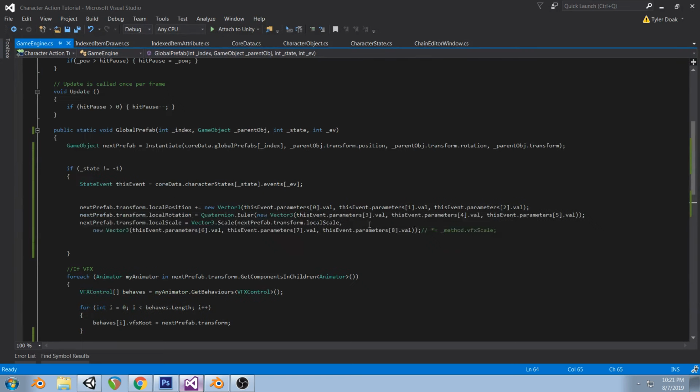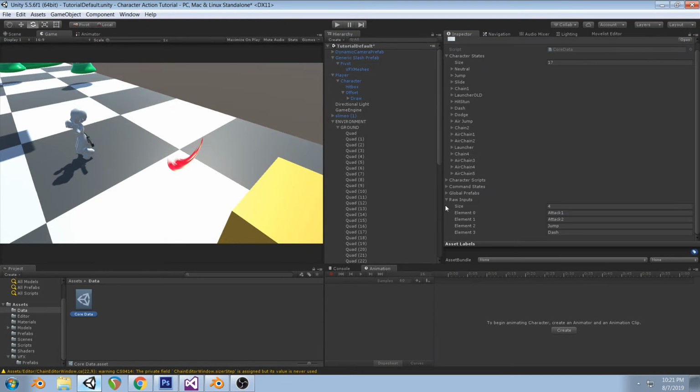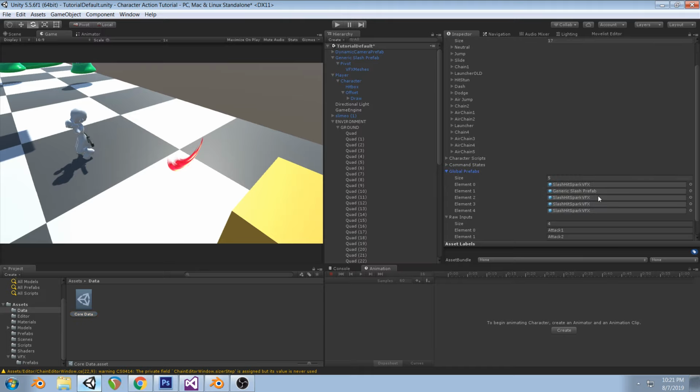Alrighty. And if you don't recall from before, basically the script itself, core of it, looks at our global prefabs, which is another list we have in our core data. Right now it's just our hit effect and our slash effect. And these are just duplicates.